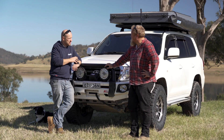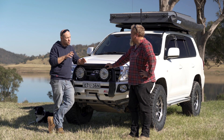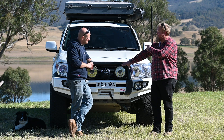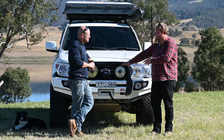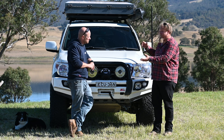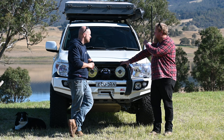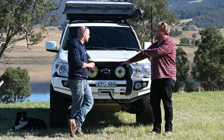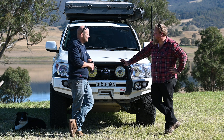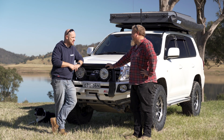Getting back to the motor for a second: the Patrol was pretty heavily tuned. What do you reckon had more pulling power — the Patrol or this? It's got to be this. The Patrol had a big pump, big turbo, and intercooler, and on paper they're probably very similar. This one will have a little bit more, but being the auto it's smooth — you don't even know it, and then all of a sudden you're gone. Having been in the passenger seat when you hit it, it definitely pulls pretty hard.